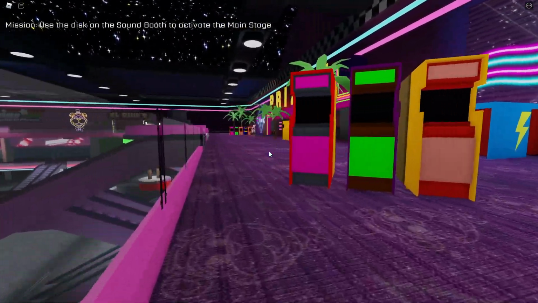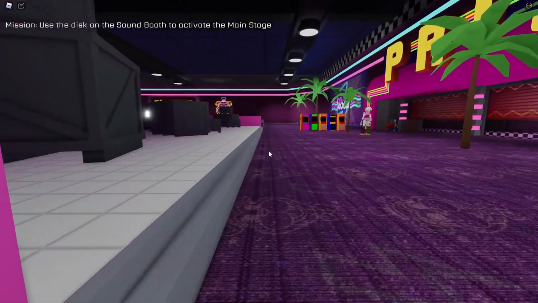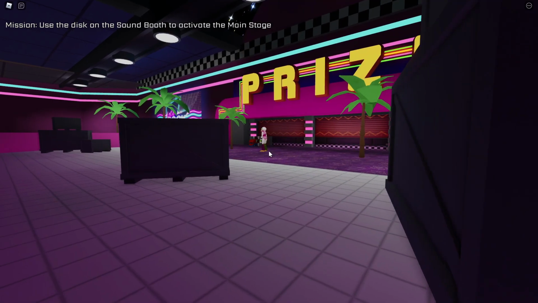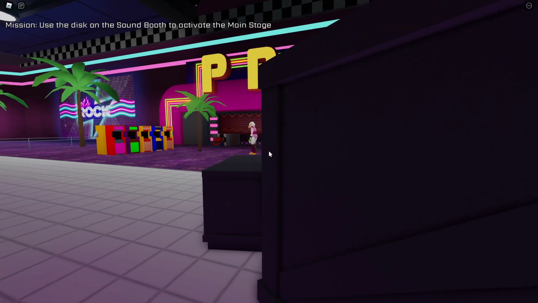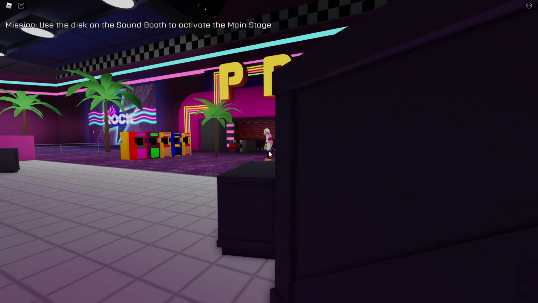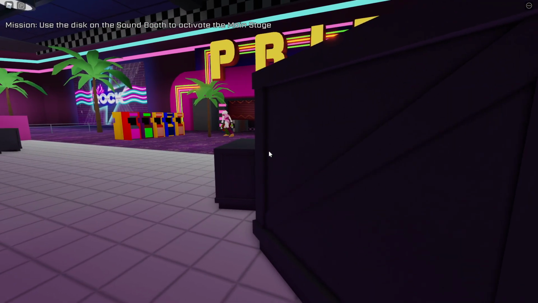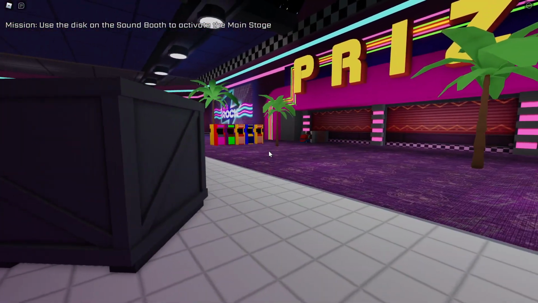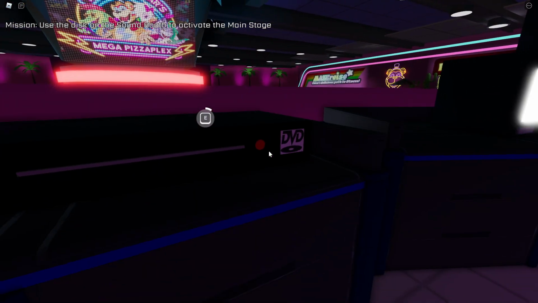Oh, come on. Wait, where's Chica at? Hello? What's with all the security barriers? Why is she just standing there? Hello? Oh! Chica? What? Why is she just standing there? I don't want to move. I'm kind of scared. Alright, you know what? I'm just going to grab it. It's fine. I'll be fine.